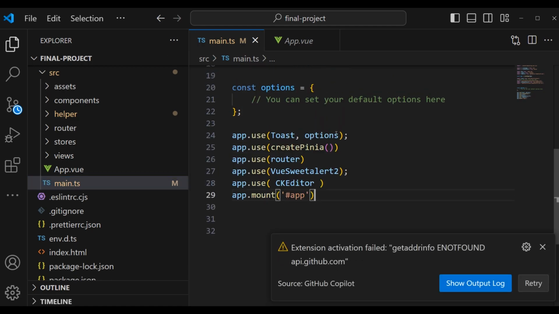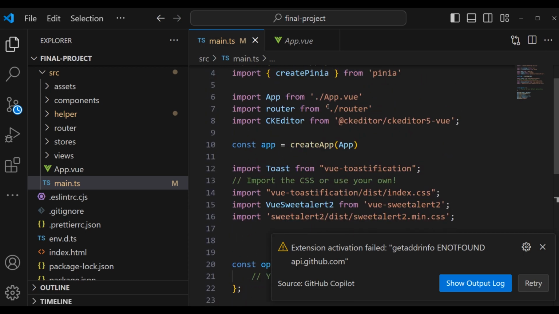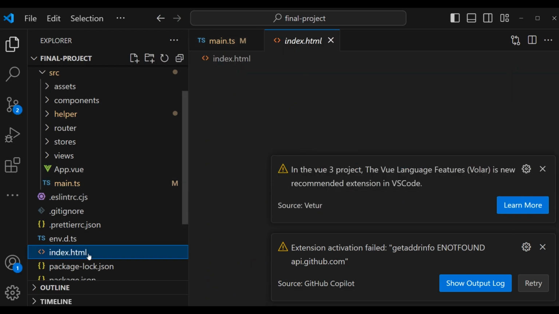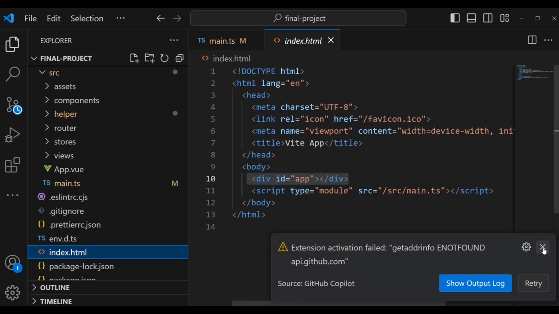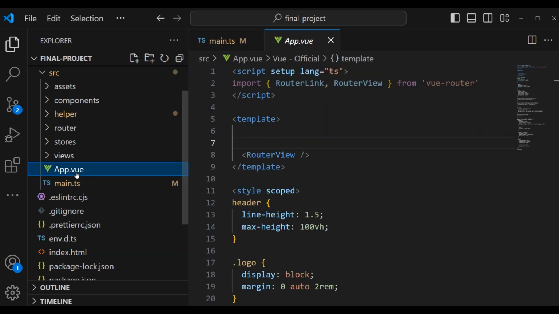And right here, we just initialize a Vue instance by doing createApp. We initialize a Vue instance, and then we pass it this component. And then if we get into the index.html, which is our welcome.blade.php file, right here we just reference the main.ts file, and we got the div with the app id, and we are looking for it, and then we are going to inject the app.vue component.